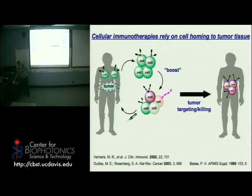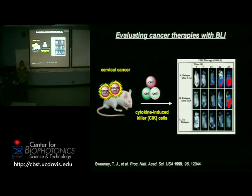And so we thought that we could study the effect of that particular immunotherapy using a class of immune cells, which at Stanford we call cytokine-induced killer cells, or CIK cells for short. And they just come straight from human patients. We give them an extra boost of another immunostimulant to give them some more fighting power. Then we inject them back into the patient in the clinic, or in our case, we're going to evaluate how well they do in an animal tumor model.